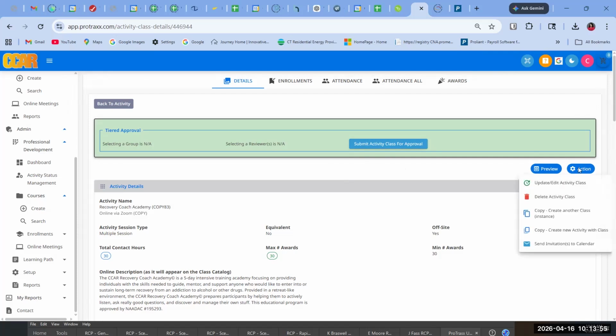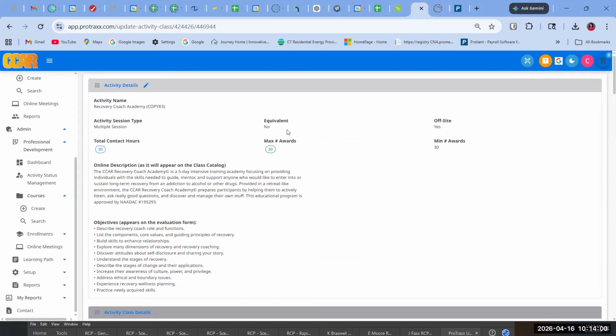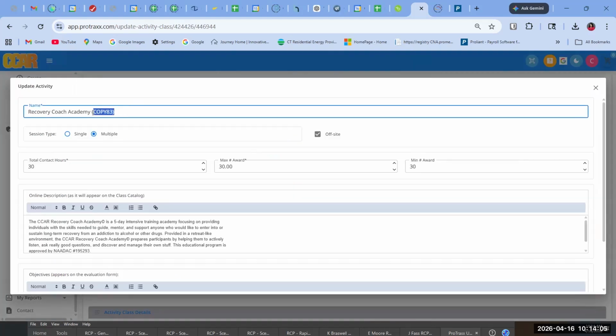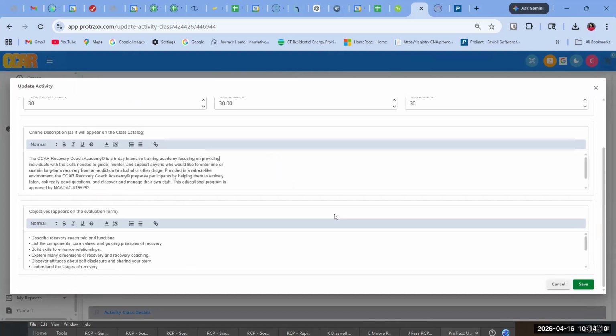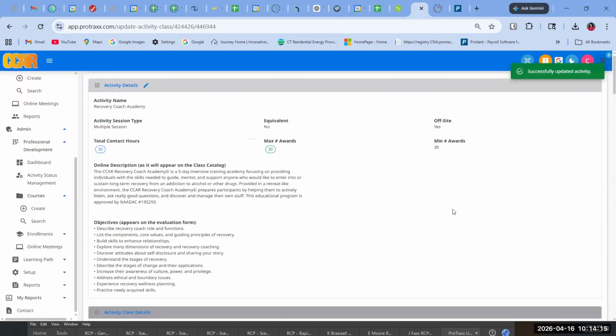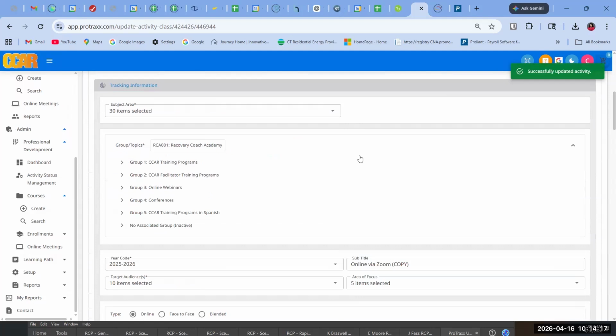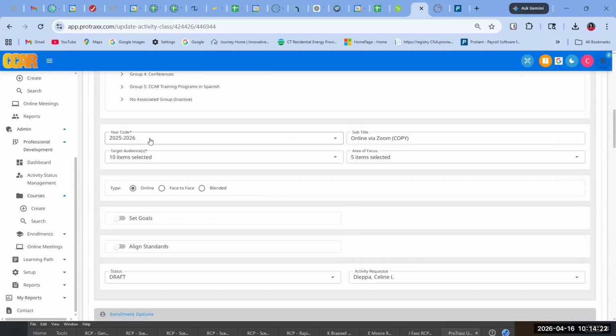So you're going to go to Action. You're going to go to Update Activity Class. You're going to come here. You're going to take out this copy. Everything else should be the same. You hit Save. You scroll down. Everything else up here is the same. This is going to stay the same unless the time has changed, meaning the year has changed.